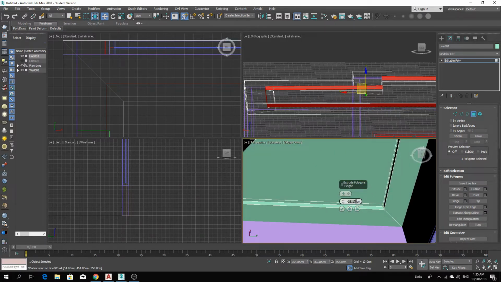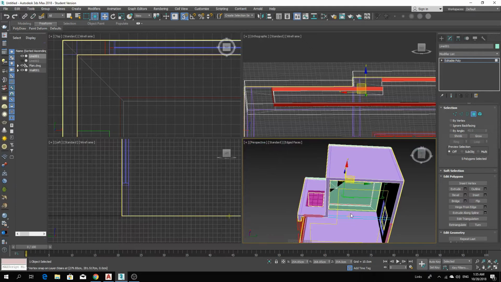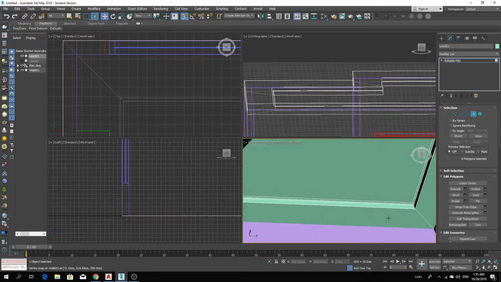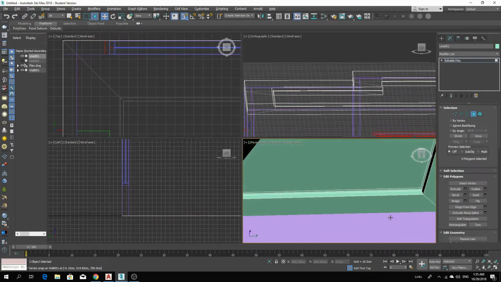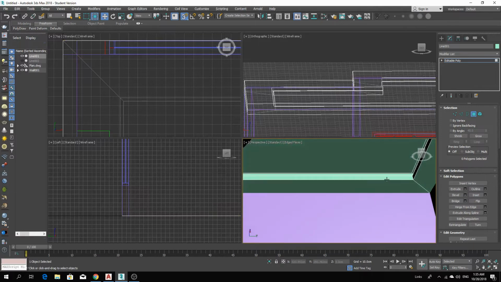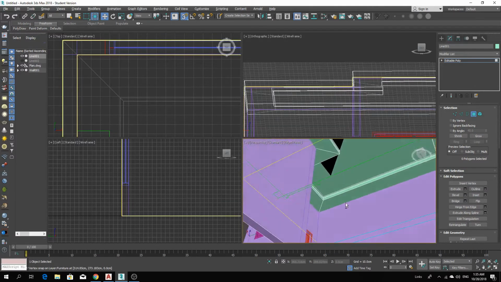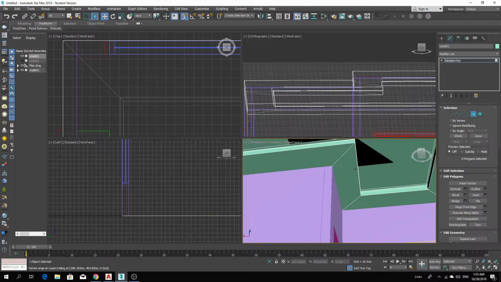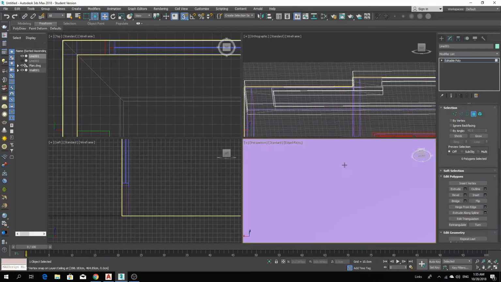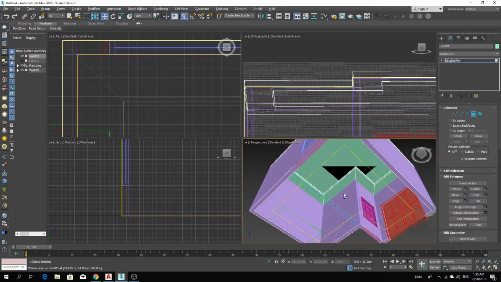Okay, this is actually too deep. I'll just make it -5 centimeter. Okay, perfect. So the only thing we need to do is add some lighting in there, which will come up in the next section, or almost the final section actually.